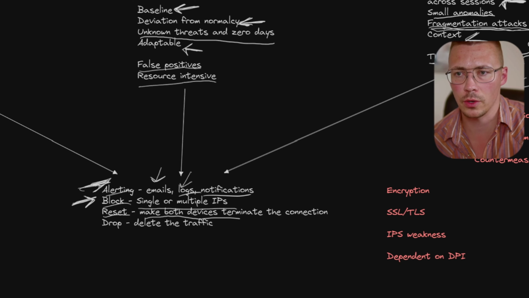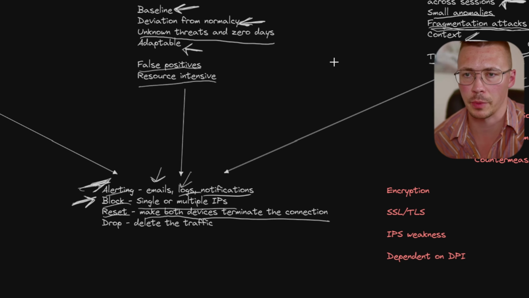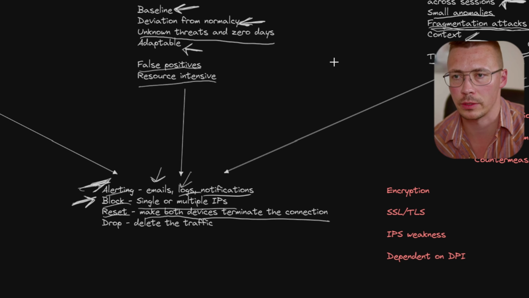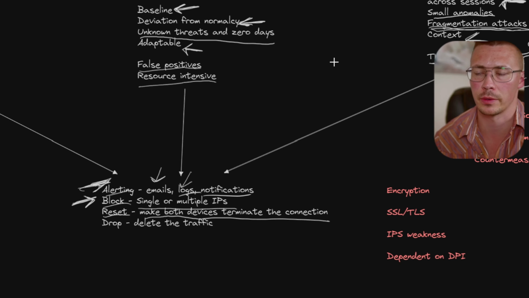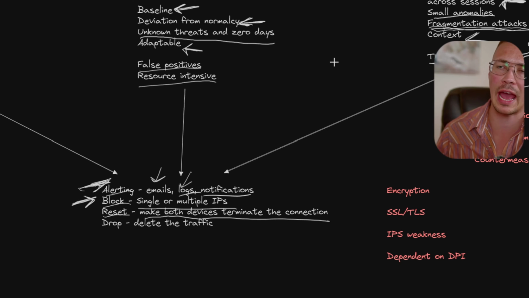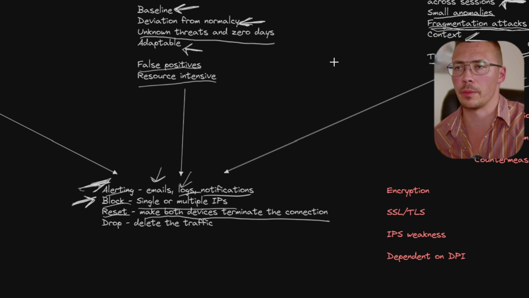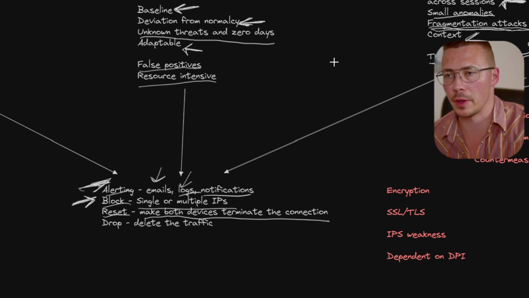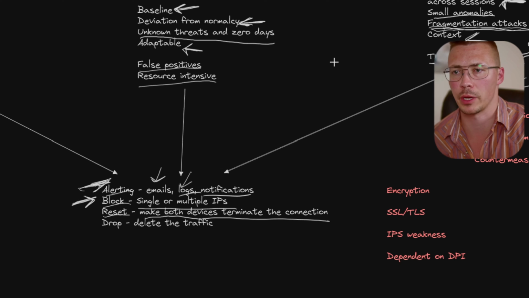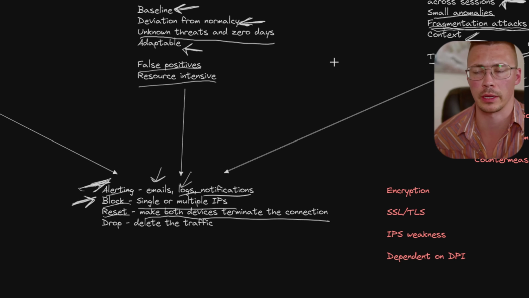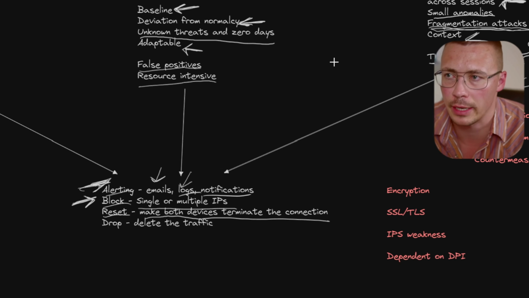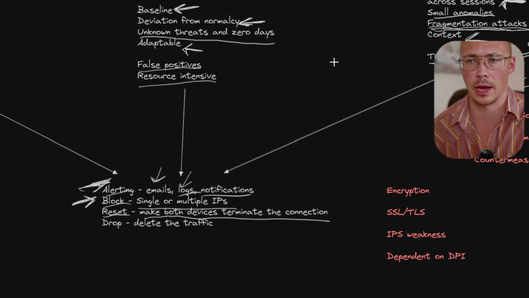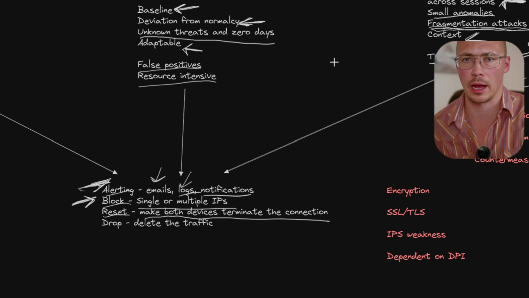The other thing that these can do is reset the connection. So basically the IPS is in the middle. Let's say you have a hacker that has been able to get onto another person's computer, and the IPS detects it. What you can do, as an admin for example, is go in and reset the connection. Basically, it just drops the connection entirely. This is more useful for a corporate environment where, let's say, a security analyst picks something up and just shuts everything down immediately.